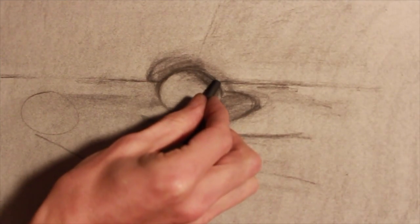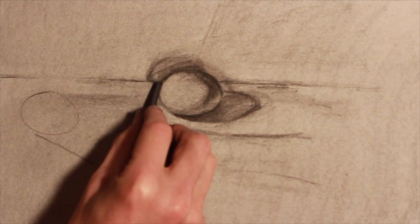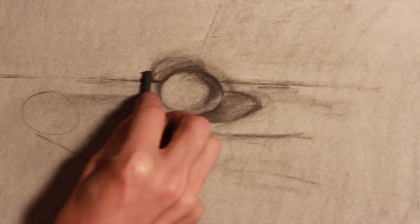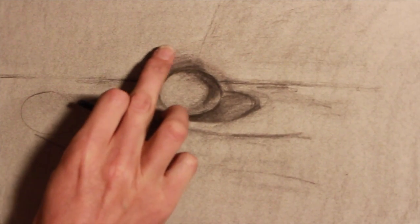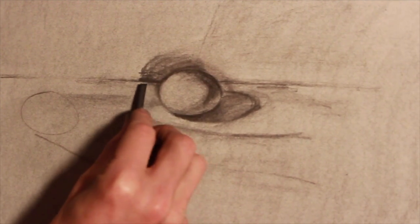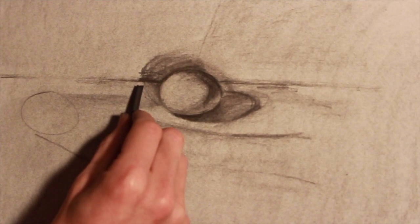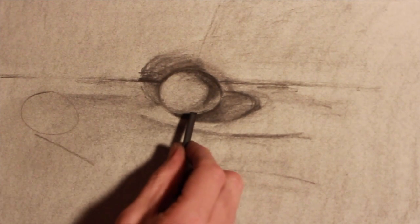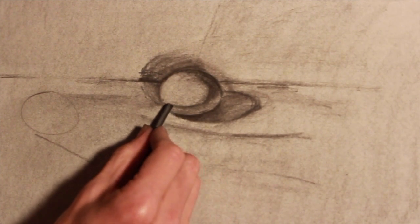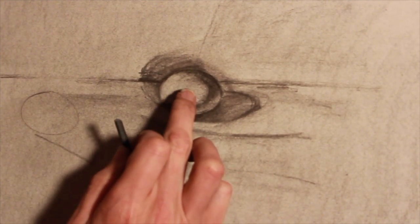This edge up here is really quite dark. One of the things I want to stress too is that it's important as you're drawing to not move around, because every time that you move, you're going to alter your relationship to what you're drawing. So try to keep the same distance from your drawing and keep your feet in the same spot. And sometimes I'll have students mark the floor with tape where they're drawing from so that they don't lose their spot. It's not a bad idea, that.